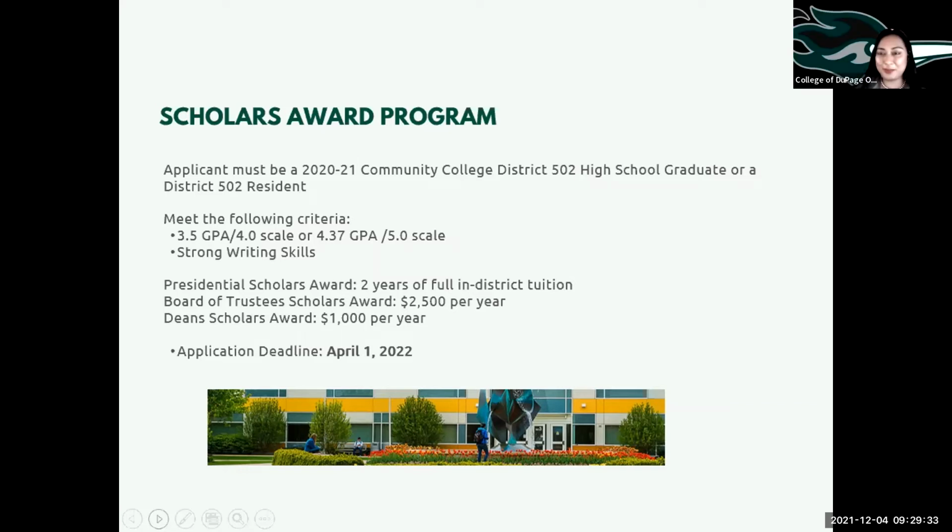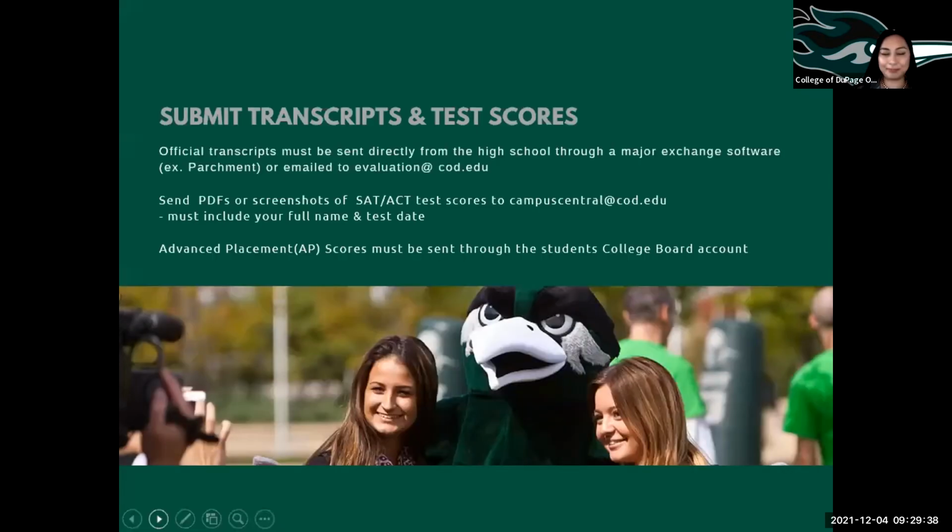Okay, thank you, ambassadors. We'll be seeing you guys a little bit later when we do other Q&A. So again, really helpful tips that the ambassadors can give you in regards to setting yourself up for success with applying for scholarships. And again, the Scholars Award is just one of hundreds of scholarships that COD offers in the fall. We also offer a second opportunity to apply for scholarships through the Academic Works portal for the spring term. But the Scholars Award is definitely one that we want to make sure that students are aware of.